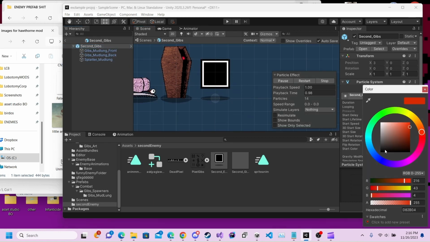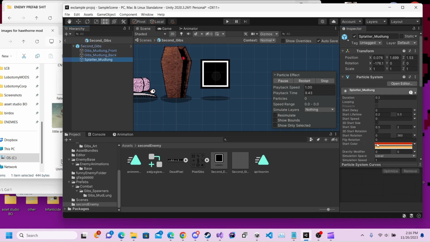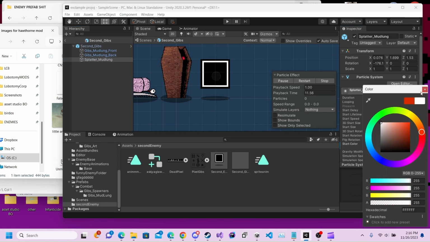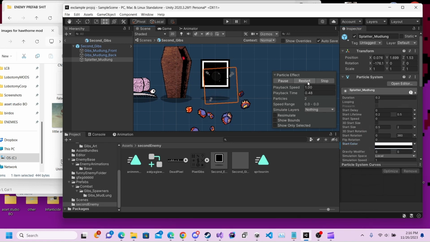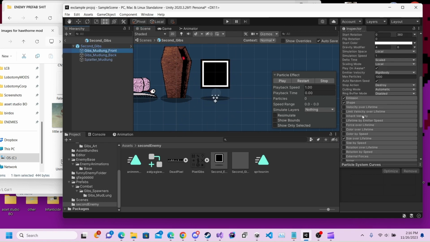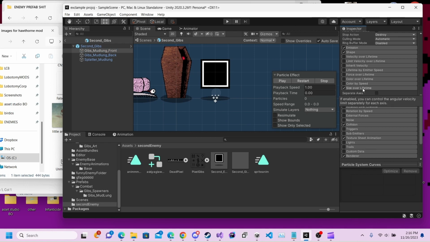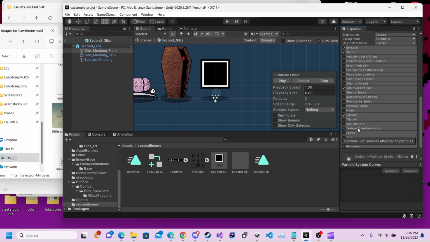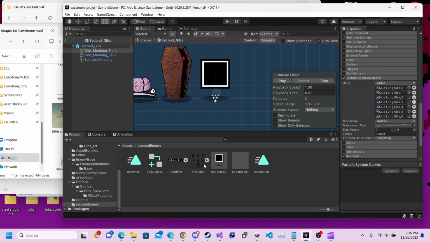We're here now, so we're gonna change this to that. You can pick whatever colors you want for the blood, really. The Mudlung Gibbs, which is what this is based off of, are all like red and orange.